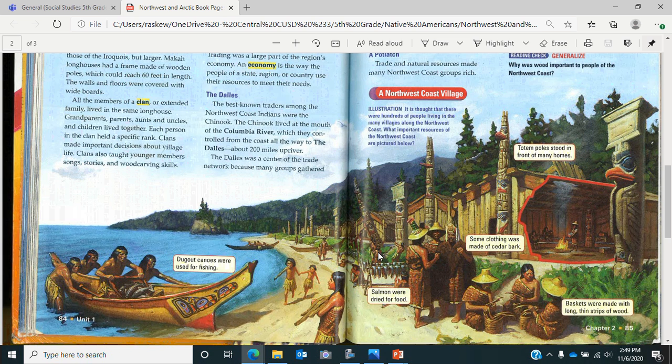So you can see here's some totem poles. You can see they have different characters and animals. And a lot of times they would tell the history of that group of people or the history of the clan. And so these totem poles were made from the really tall trees, and they were used kind of to welcome people as they came.